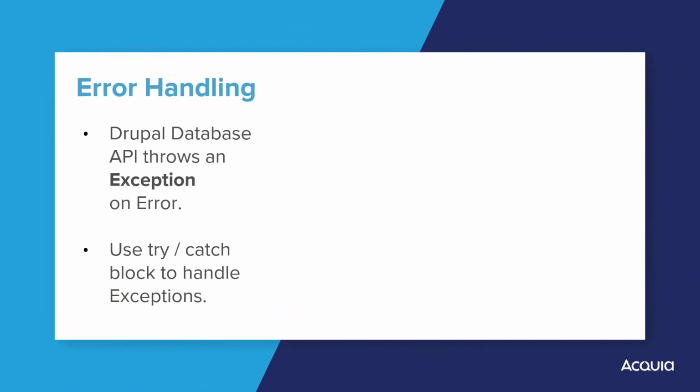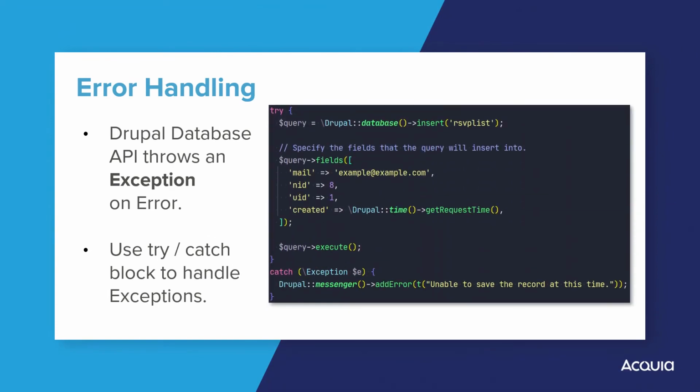For good end-user experience, I recommend wrapping most every database query in a try-catch statement. This is because databases themselves have the potential to act in a manner beyond the control of Drupal. The database API throws an exception on error which can be handled with a try-catch code block. An example is shown. For the exception class, notice the \Exception $e. If you would prefer not to type the backslash, be sure to include the Exception class with a use statement.